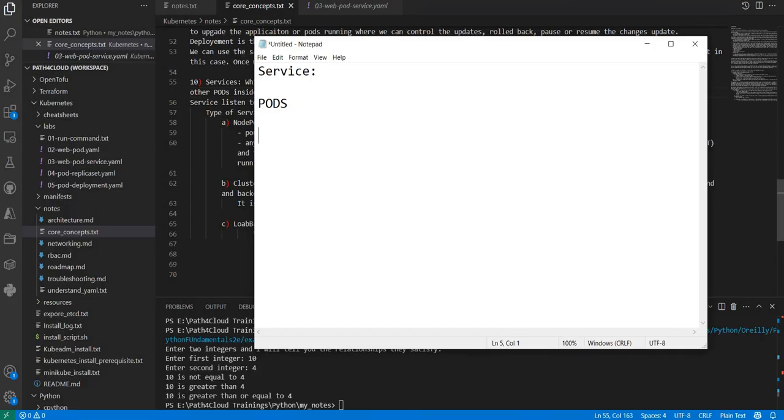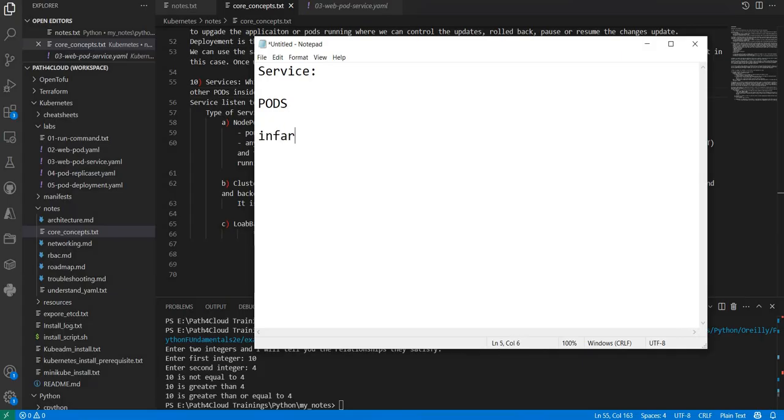Second thing is, due to security in nature, whenever you are creating a deployment, you will get a deployment, a replica set, and a pod, obviously. But you never get a service automatically. Always you need to expose the service. Why? Because Kubernetes doesn't know whether the deployment you are creating is for the outside world or just internal.